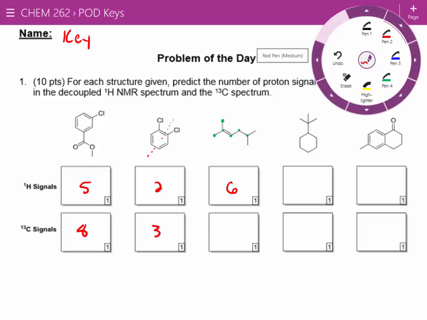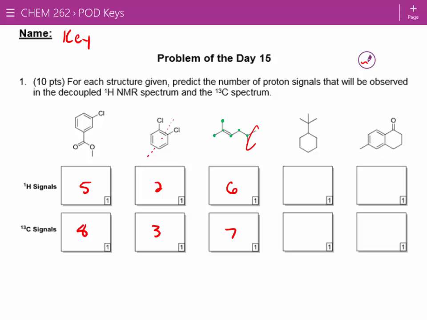There should just be 7, right? Because we know that these last 2 carbons are actually going to be in the exact same space, right? Because if that isopropyl group's spinning around like a helicopter blade, both of them have the equal probability of being in the same chemical environment. Just like a helicopter blade, one rotor at one position in time has the equal probability of the other rotor being in the same chemical environment or the same space. So we've got 1, 2, 3, 4, 5, 6, and then the circled 2 would be 7.